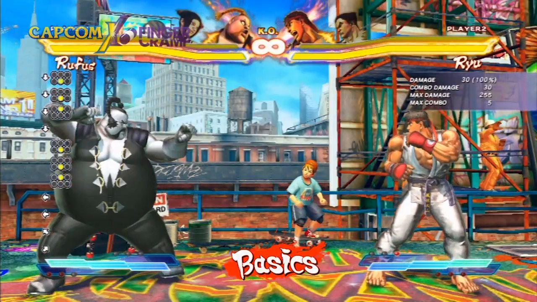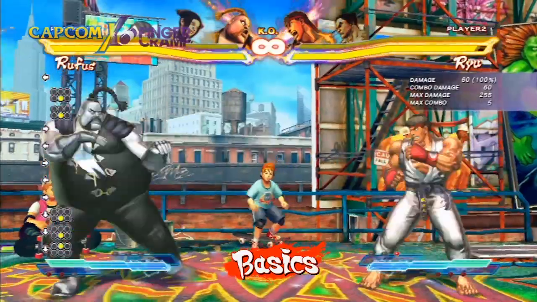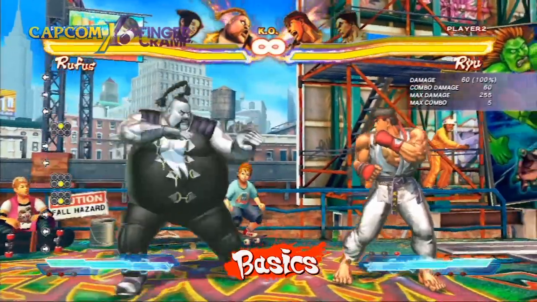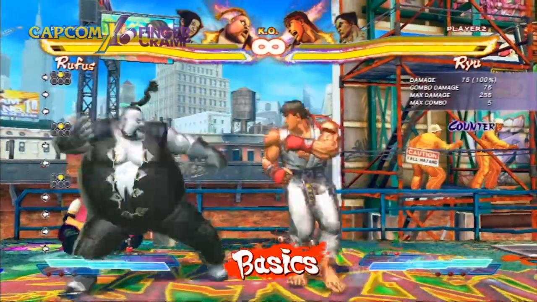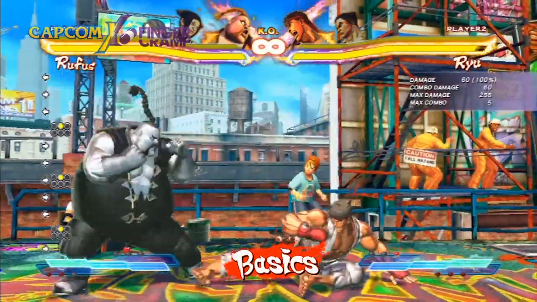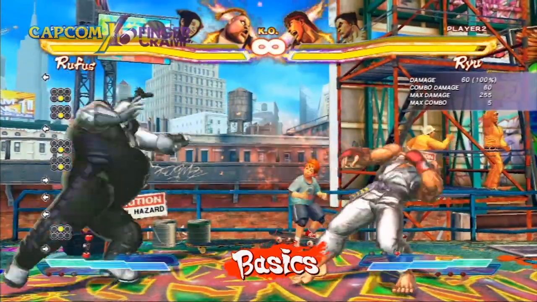So his medium punch button, or his medium button in general, is probably his best button. His crouching medium punch is his only really reliable anti-air. As you can see, we can use crouching medium punch a little later, but standing medium punch is great for whiff punishing. It comes out really fast, has a pretty large hitbox, as you can see there, while he was getting whiff punished on his crouching forward.